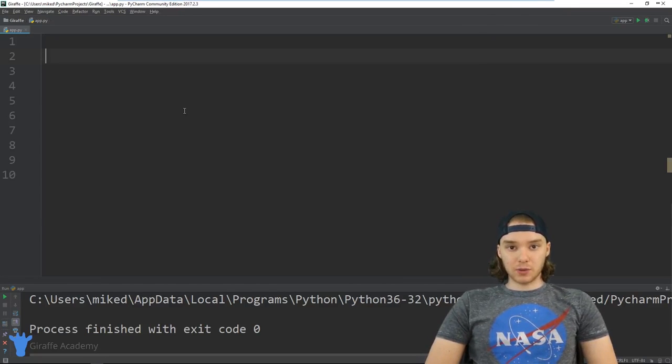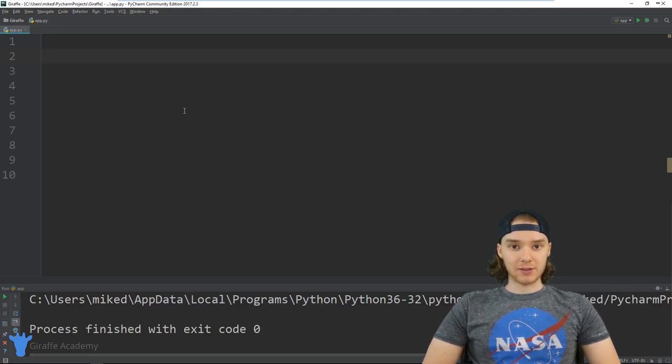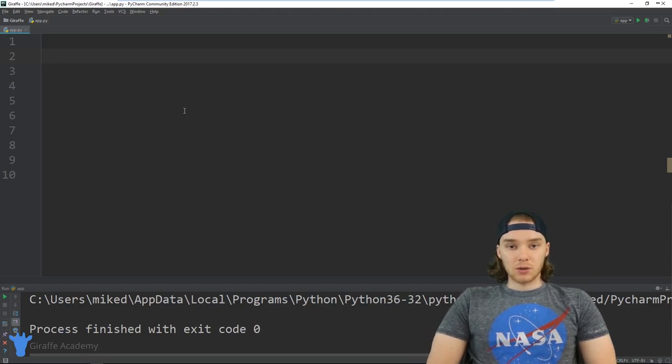My name is Mike. In this tutorial, I want to talk to you guys about using dictionaries in Python. Now, a dictionary is a special structure in Python which allows us to store information in what are called key value pairs. So essentially, I can create a bunch of these different key value pairs, and then when I want to access a specific piece of information inside of the dictionary, I can just refer to it by its key. So the word dictionary is actually pretty appropriate here.